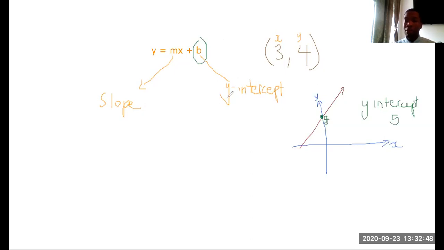The y-intercept is where the graph or function crosses the y-axis, all right? So if I'm going to write this in point format, then this would be 0, 5. So I could say to you the y-intercept is 0, 5, because the x value is always going to be 0 for the y-intercept, and the y value is always going to be 5, because that's where it crosses.